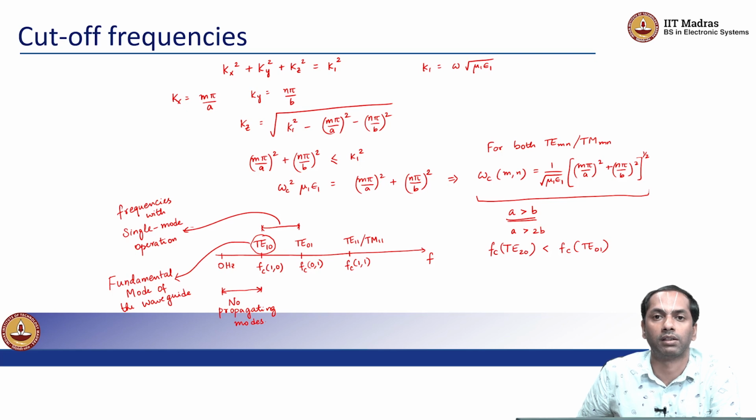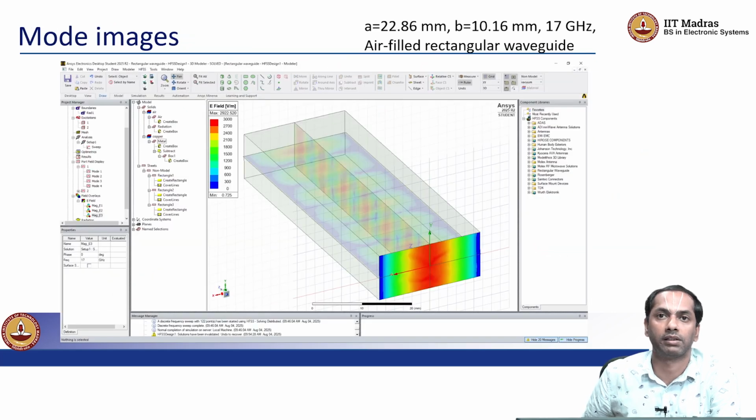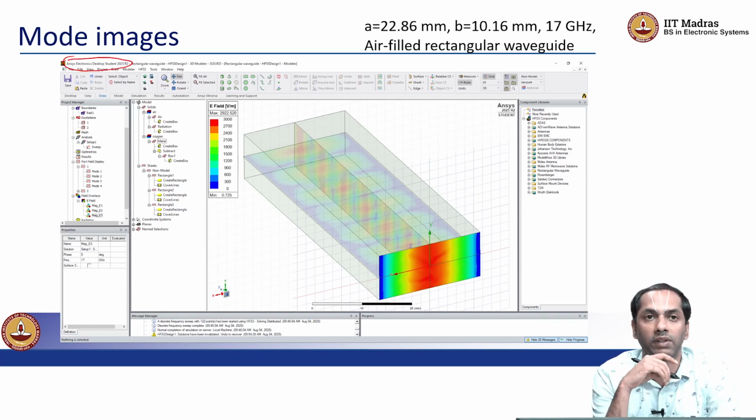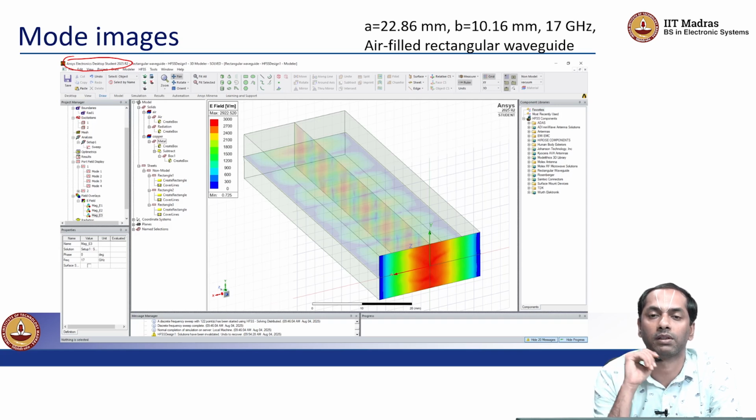So today, the company ANSYS is able to provide a free version of their software, especially for students, right. So the ANSYS Electronics Desktop student version is available for free for students to understand basic concepts in electromagnetics, such as waveguides and antennas and so on. So I was able to pick this up in less than a week, right.